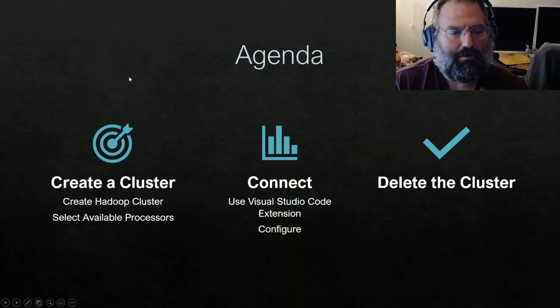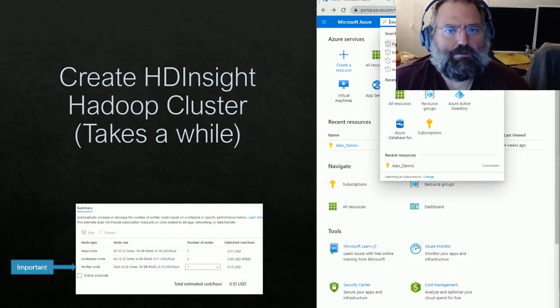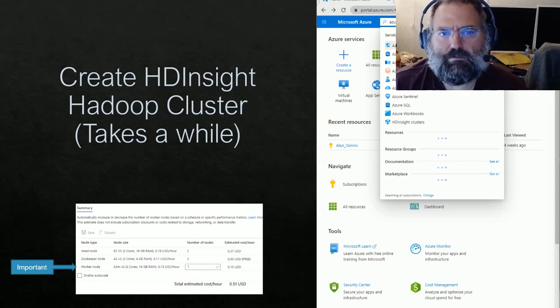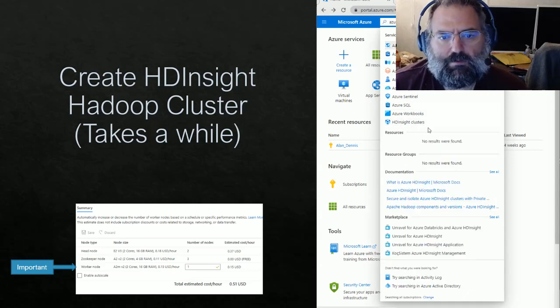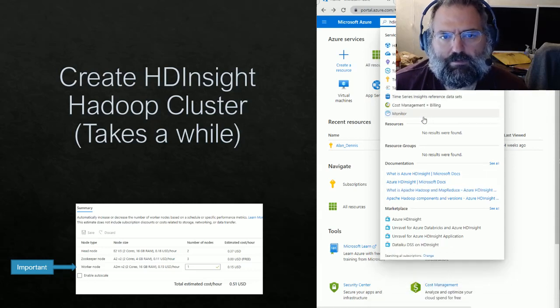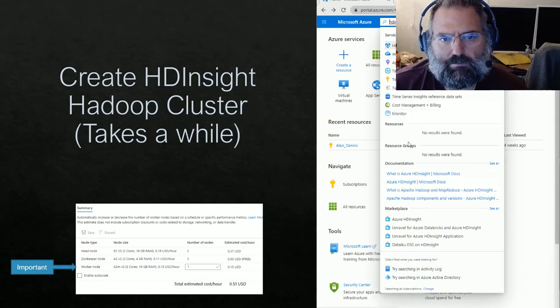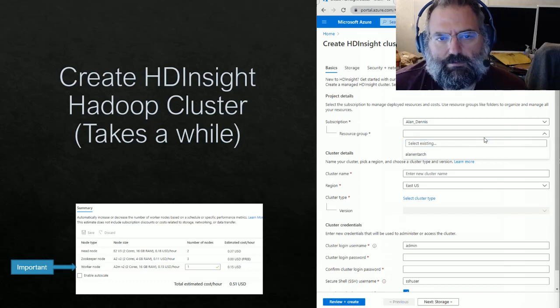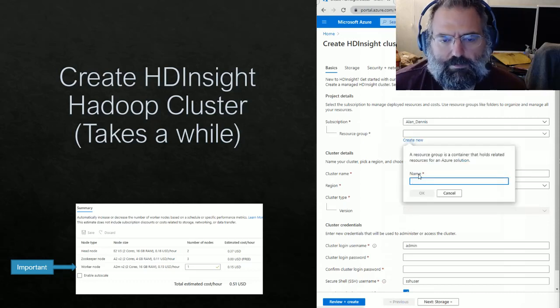All right, so moving into how you create an HD Insight cluster, and I'm doing it this way because it takes a while, so we can essentially skip ahead here. We want to create an Azure HD Insight cluster, and it's going to be that one there. You want to make sure you get the thing that says from Microsoft. Don't get some sort of third-party thing that might happen to have the same name.